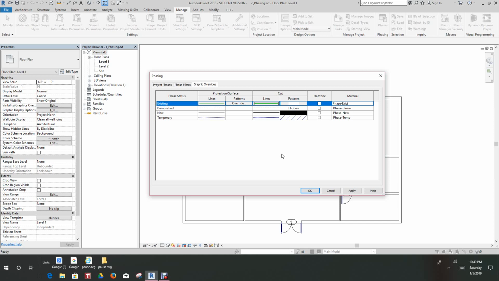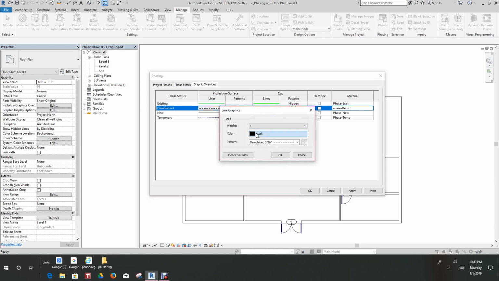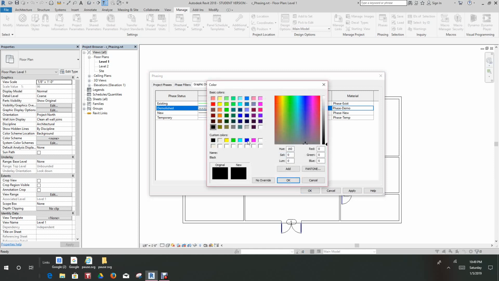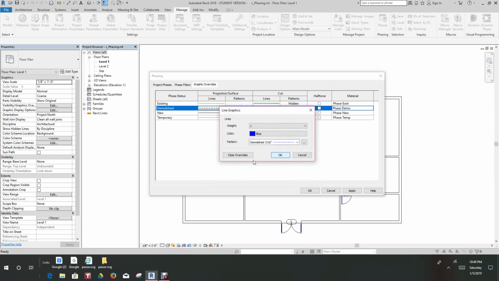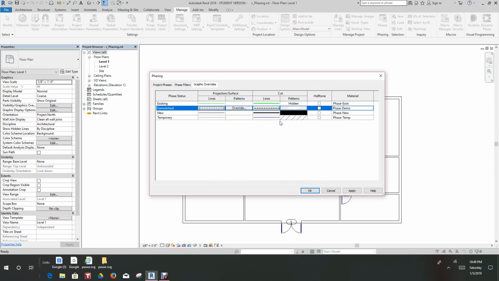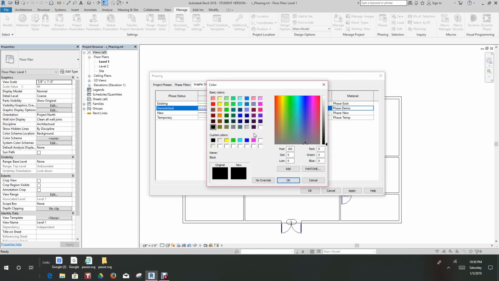Now next, we want to go into our demolished, and we want to select the demolished, and change this color to blue. Looks like blue, yep. And we'll say okay. Now we can change this as well to blue for the cut planes, cut surfaces.